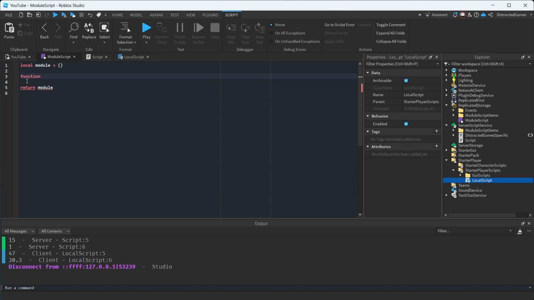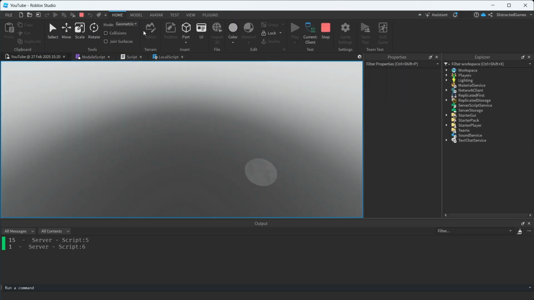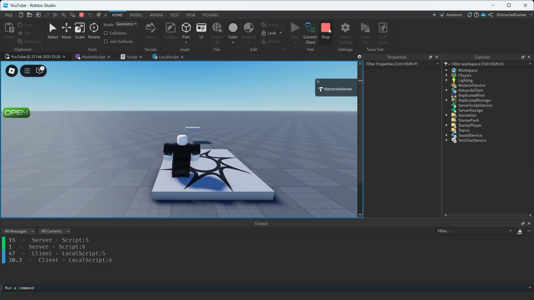And since we are trying to utilize the function for anything that is returning the value of module, then we want to make sure we're not including the local keyword. We'll say module, and we'll do that add 5 there. And again, we're going to say num. And we're just going to do return num plus 5. And you'll see that this still works exactly the same. So no issues there.